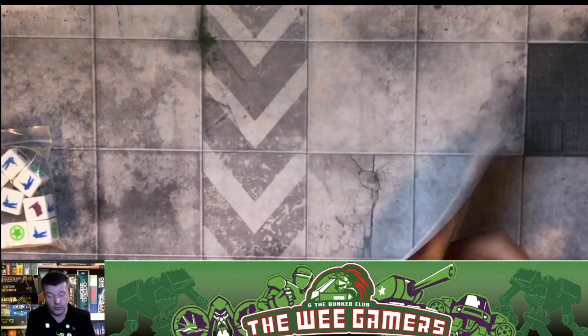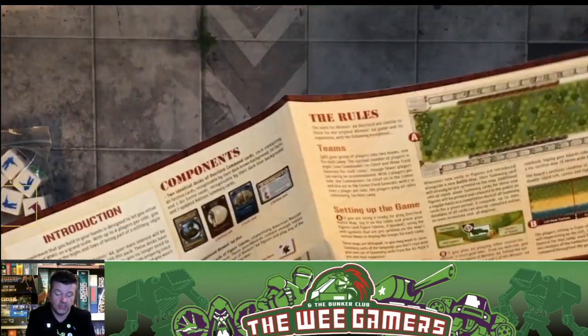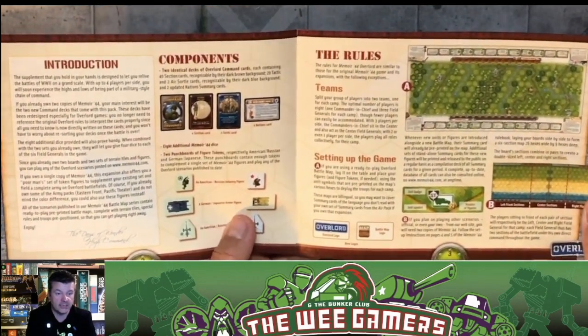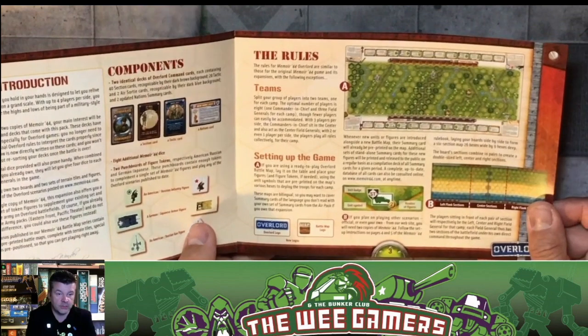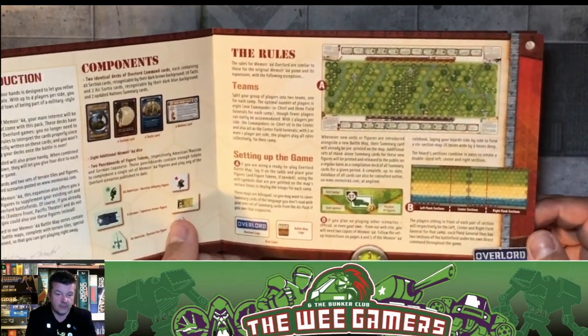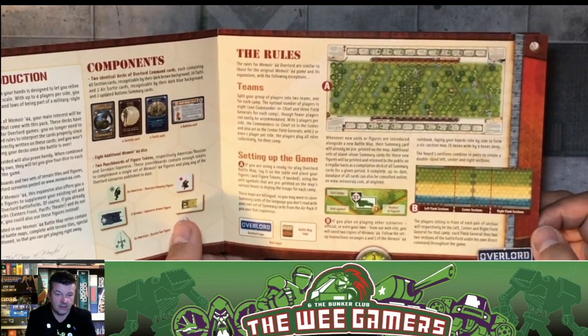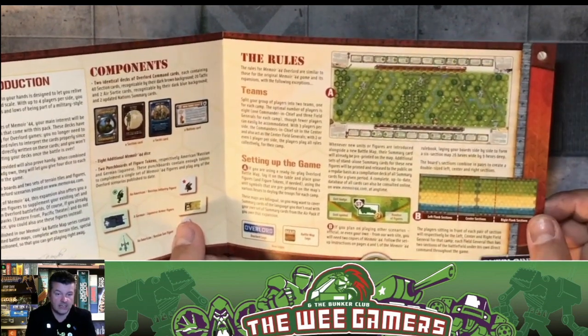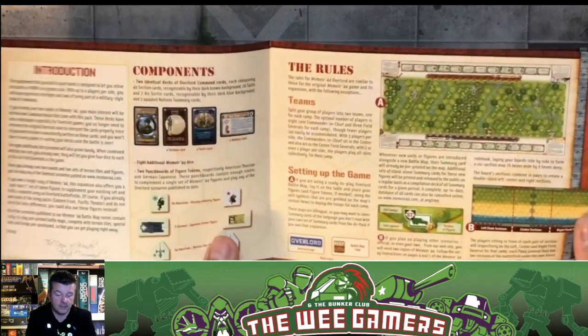So they call it a rule book. It's a rule booklet, being very generous. So a little introduction, run through the components, how the idea of teams works, how you now divide the board up. They give the example here of 2 base game boards joined together, and here is a pre-printed map version there.